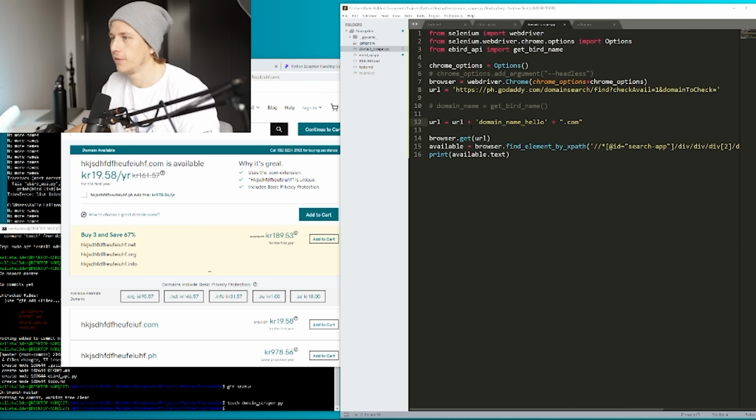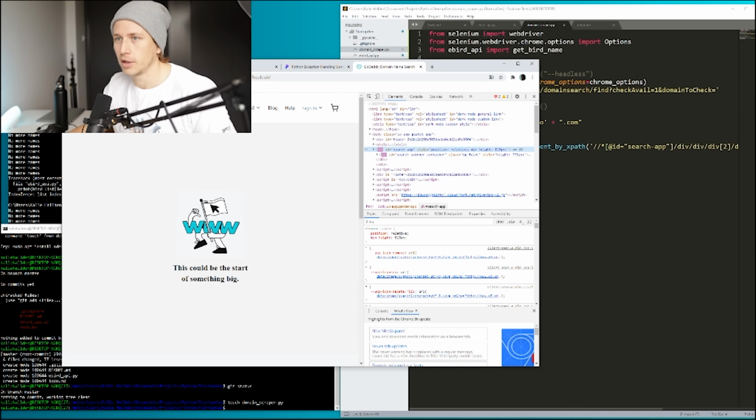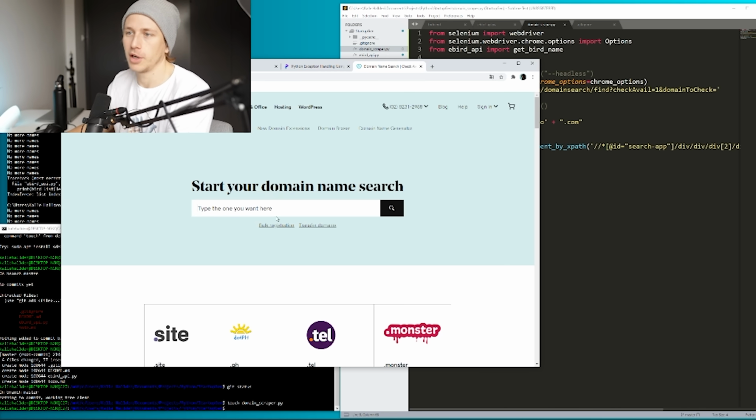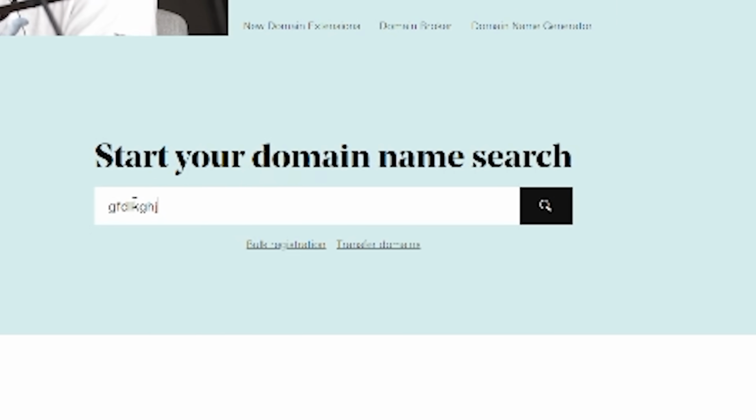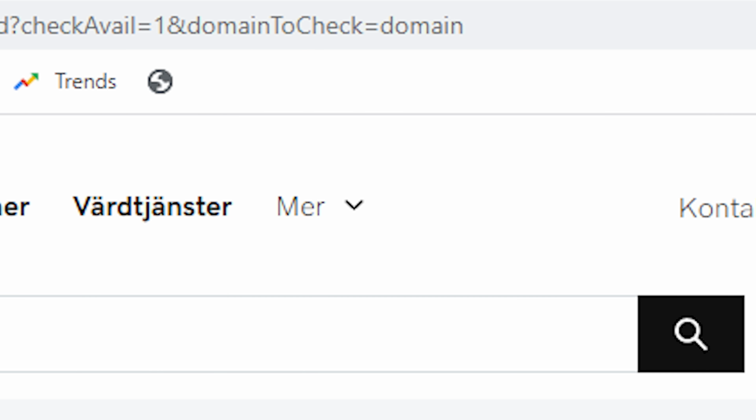Okay, so right now I've created a new file called domainscraper.py, and in this we're using Selenium to open up a web browser, and then we're going to the GoDaddy domain search. And I noticed that when I go to the homepage, you could click here with Selenium, type something in, and then again click here and press search. But what I noticed is that if we type in a domain and then search, up here in the URL, you can see that you can basically just change this part of the URL, and that will then give you a search for a domain name.